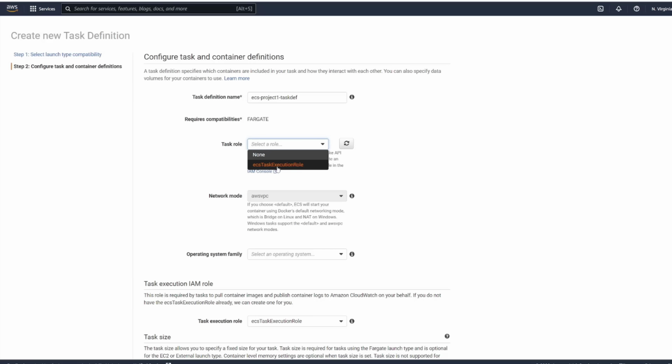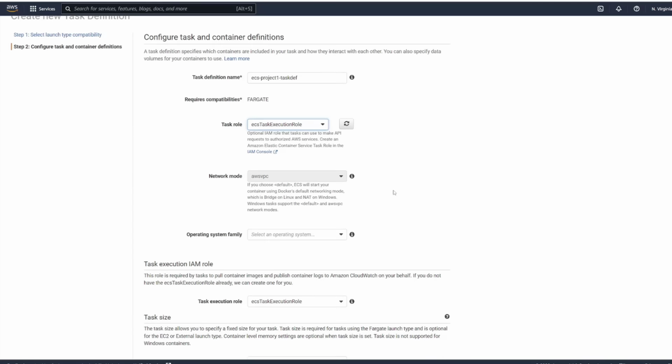And here we have to select a role. So if you went through that initial quick start wizard, it's going to have already created a role for us. So just select that one. If you didn't do that, just go ahead and run through the quick start again, and it's going to create that role for you. ECS has to have certain permissions to create some of the underlying resources and things like that. Everything with Amazon and AWS requires explicit permissions. And so this will already have all the permissions set.